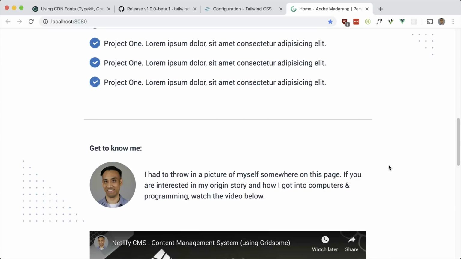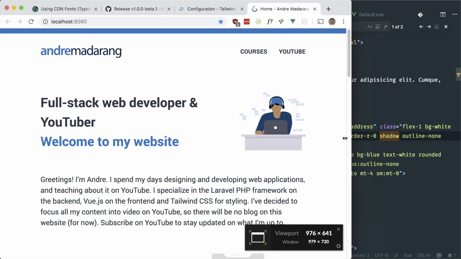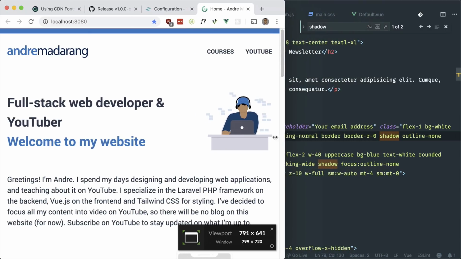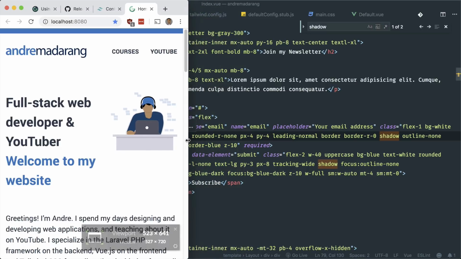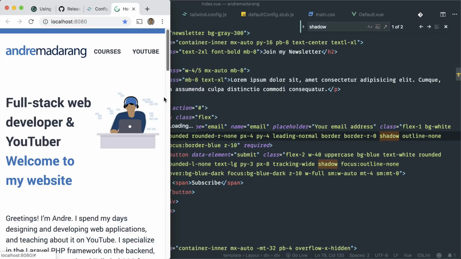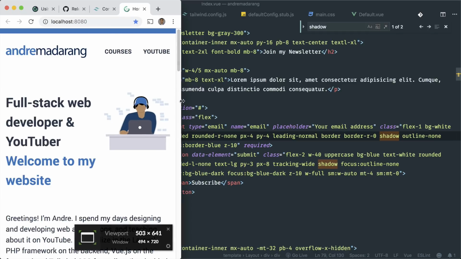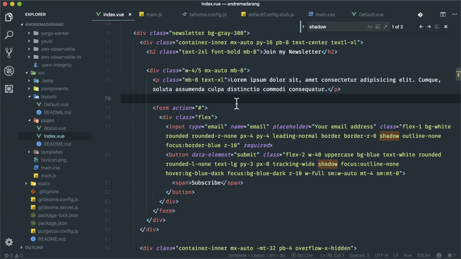And the last thing I want to do is make it responsive. So I'm probably going to tweak it behind the scenes, but let's just see how much we can do in a few minutes. Like I said earlier, it's pretty good because the layout is already mobile friendly. So I'm just going to pick one breakpoint and add a few things here. The first thing I want is to stack this after a certain breakpoint. So I'm going to use the small breakpoint, which I think is 576 or something like that. So let's go up here.